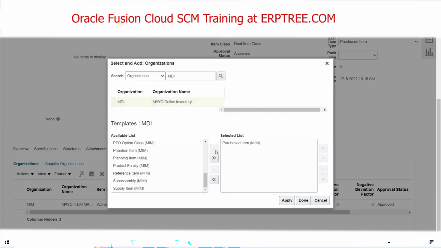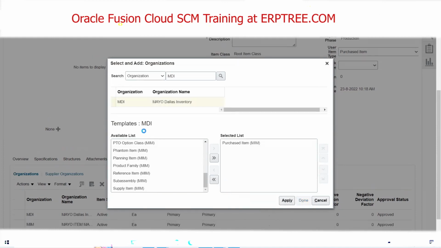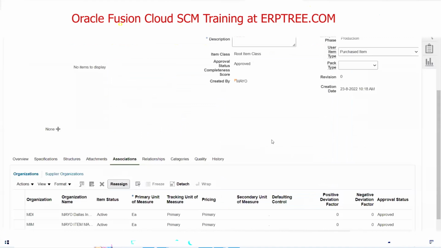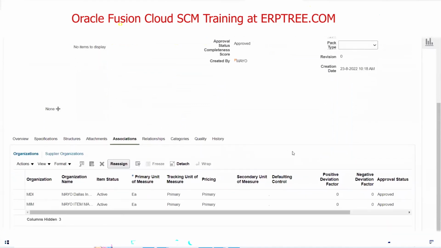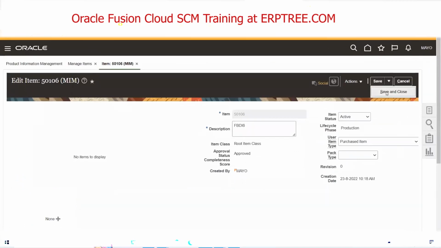You're assigning the same. Say apply. Click on that. So that's all about how to load the items by using the FBDI template.